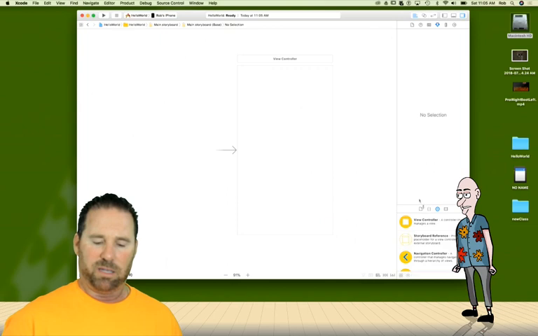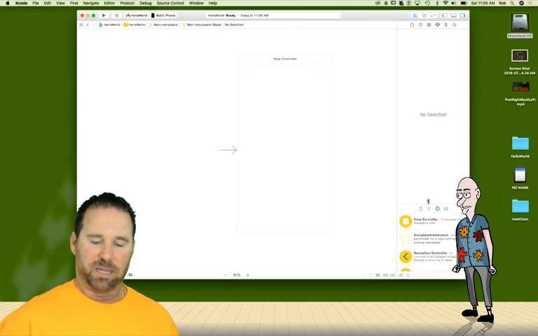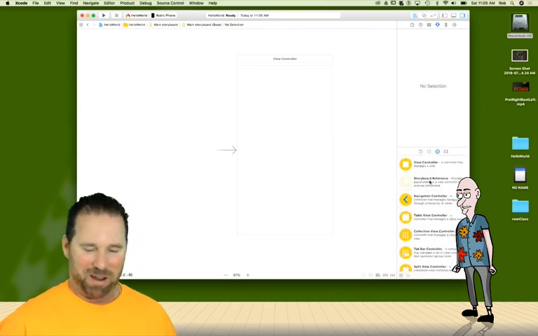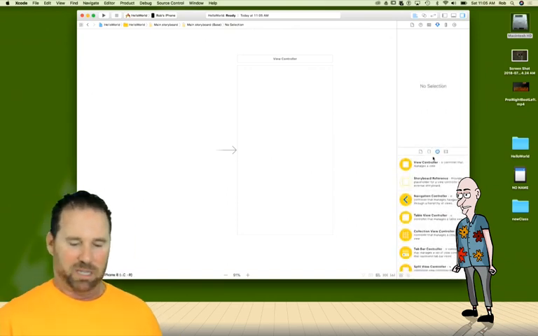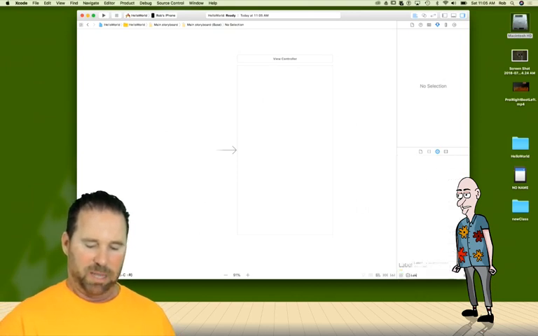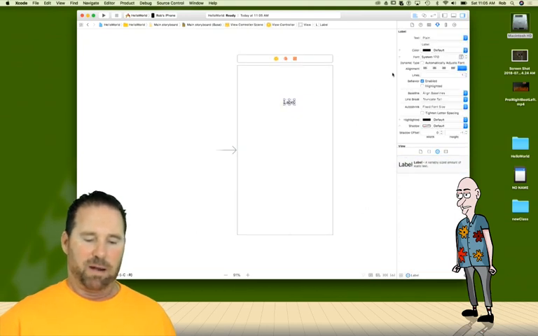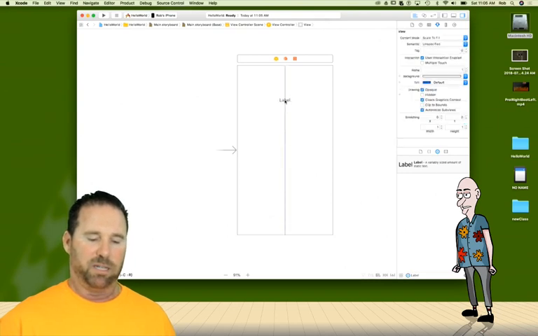Now we're going to get into this section where we actually make a little Hello World label. This first program is called Hello World, and this is how you would do it in an iPhone app. If you want to see some objects that are already done for you, we're just going to use a label object. We're going to take this label and just drop it in here. You see it's right there, but I could move it around and change it, and it actually has some guides to show where it's dead in the middle.